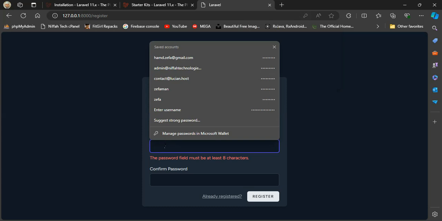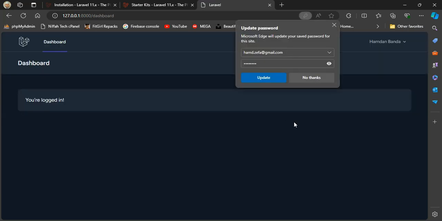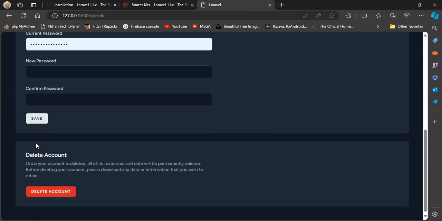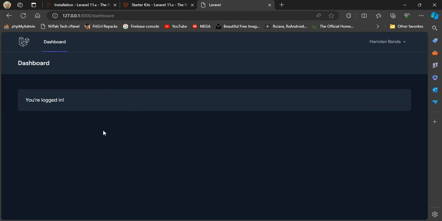So password, I just missed a letter, so I would say, okay, register. Now it has successfully registered. You see, this is the username, and then I can go to profile, and from there I can rename, okay, and then I can go to dashboard.